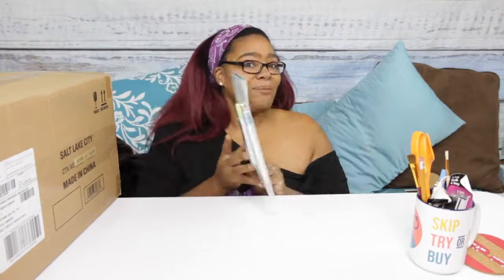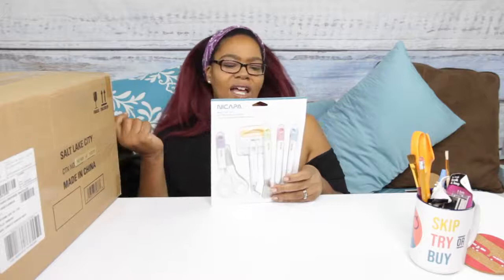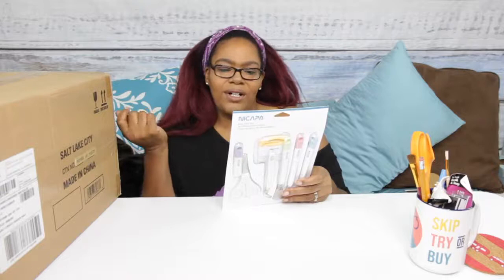I'm not about brand names — if the non-brand-name is just as good and a little cheaper, I'm going with that. I got some accessories to go with it and these are not by Cricut. It looks like it's by Niekappa — I'm sure I'm pronouncing that wrong. It comes with a spatula, which helps you lift decals; a weeder, which helps you lift precise little cutouts; a scraper; scissors; tweezers; and a scoring stylus. The stylus lets you score stuff to make it easier to bend — like when you're making a box, it's scored so it's easier to fold.